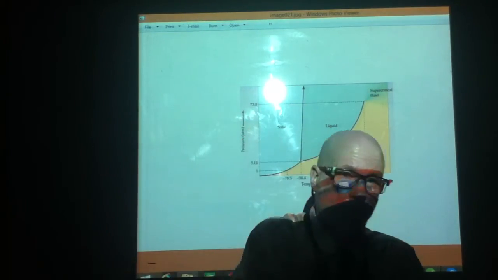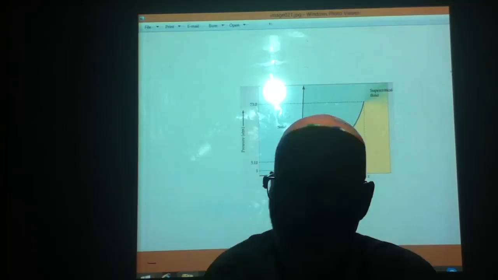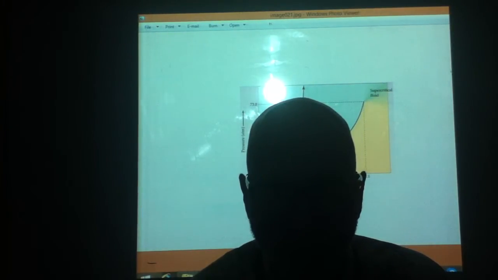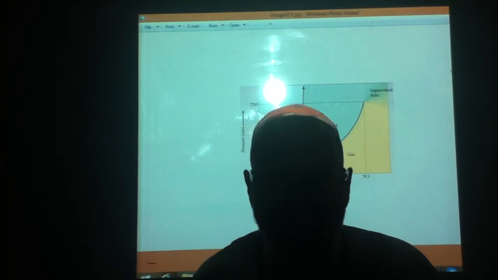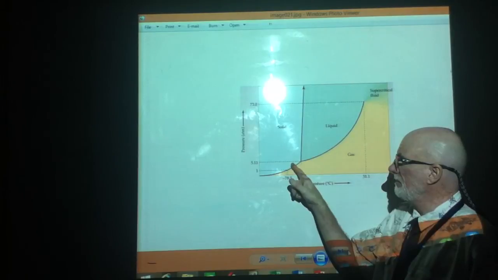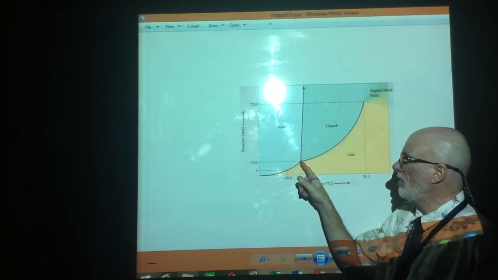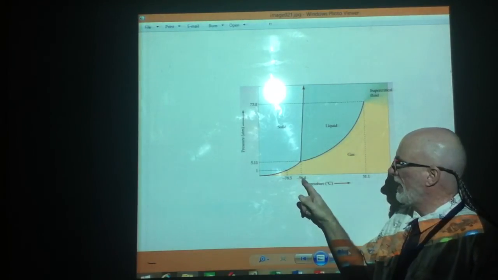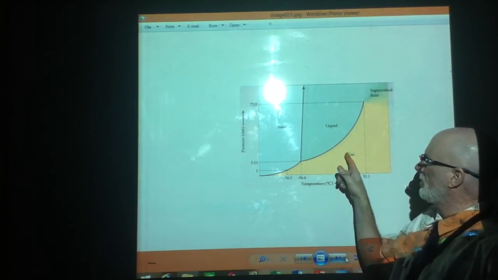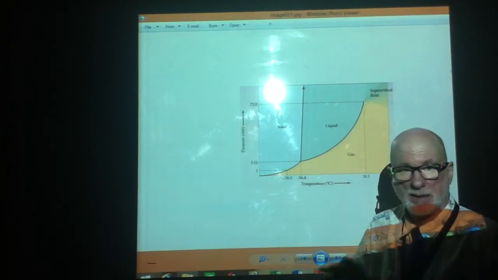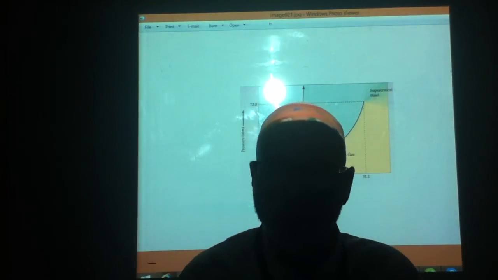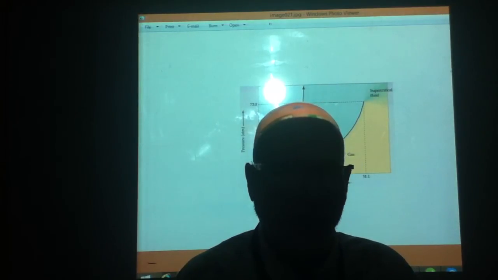What happens if it was down 200 meters? Carbon dioxide could have been what? A solid, right? Yes? Could have been a solid. So at very cold temperatures down the bottom of that lake, I somehow don't think it was a solid. It was probably a liquid, but the point is this.